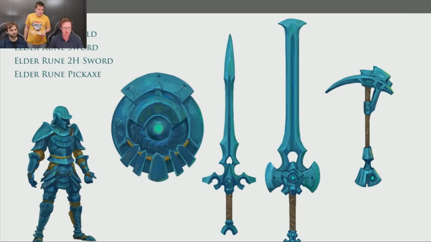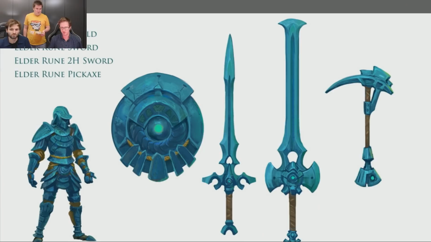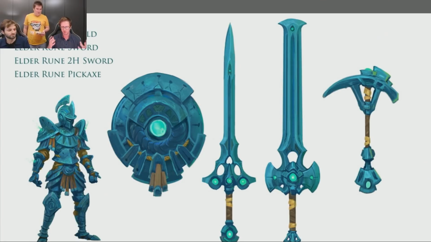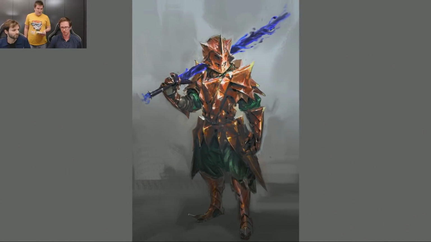Anyway, these are the Eldarine designs for the basic armor, shield, swords and pickaxe. And then there's the upgraded version, which has a Greek theme to it. Again, it's got these circular shapes and themes, leather strap work, and it pulls out your silhouette slightly bigger. And then that was an early sketch for the dragon. But Orikalkum, I keep saying dragon. Yeah, it says dragon. Orikalkum.